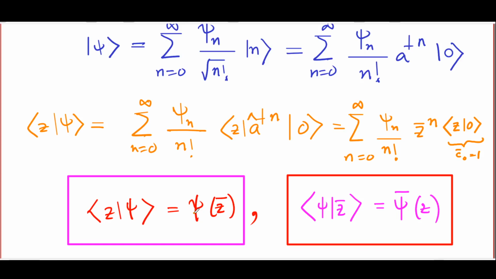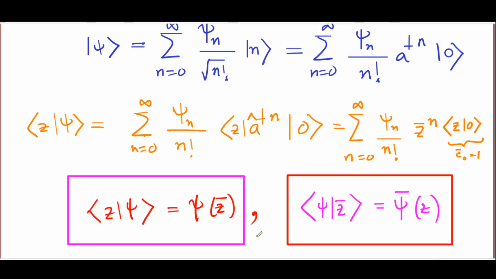In other words, it is an anti-holomorphic function of z. When we try to derive properties of the path integral, especially when we are going to talk about analyticity properties of the path integral, the consideration that this kind of quote-unquote wave function is actually an anti-holomorphic function of z is going to turn out to be very important. This is actually the reason why we did not bother putting in the normalization factor of e to the minus mod z square by 2 in the definition of our ket z here. We are going through the inconvenience of using a non-normalized coherent state because, on the other hand, it gives us the advantage of leading to a very simple analyticity property of the corresponding wave functions, overlaps of z and psi.